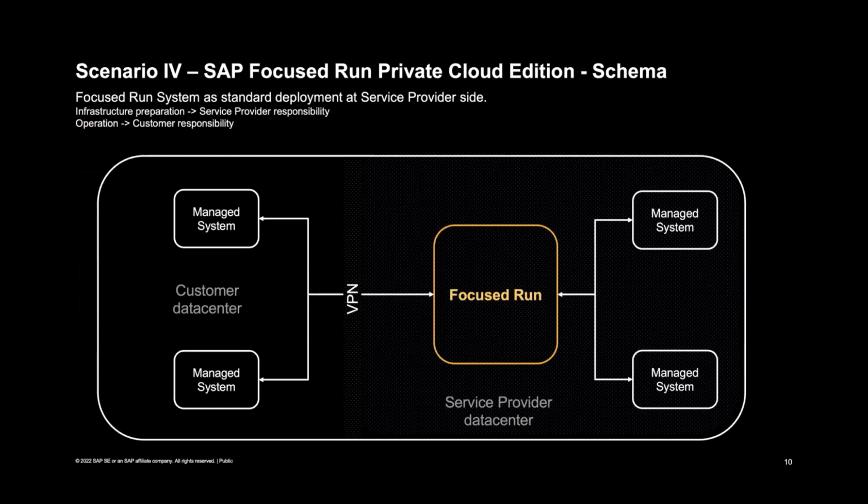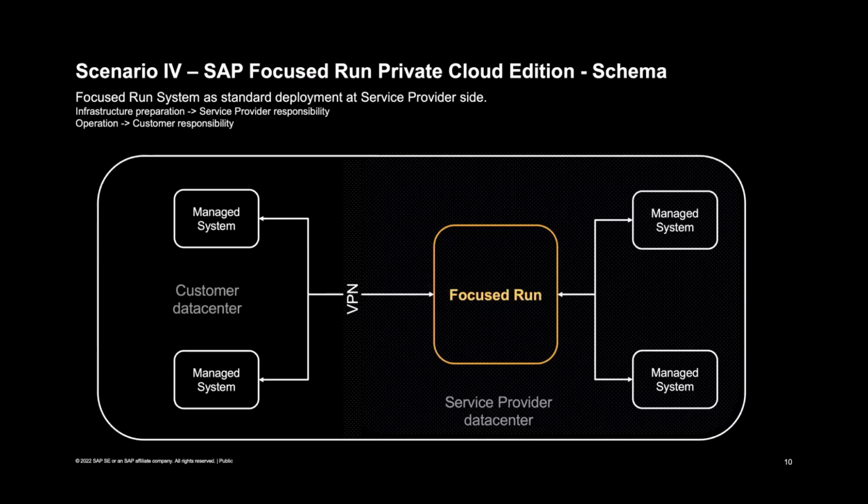A scenario which is relatively new is the so-called Focused Run Private Cloud Edition. The Focused Run Private Cloud Edition as a scenario is something where a service provider provides a Focused Run system as part of his service portfolio. And he provides the basis operations for this Focused Run system, but not for his own purposes. He will deploy such a component to be used from the application perspective by the customer.